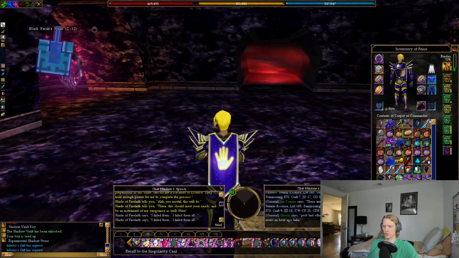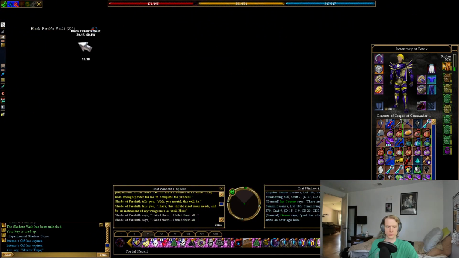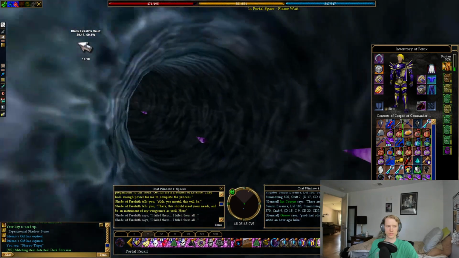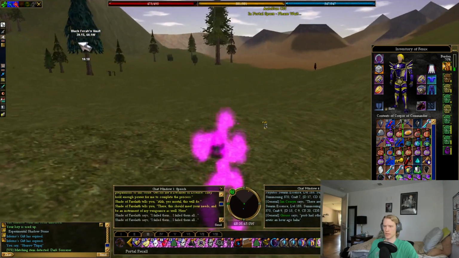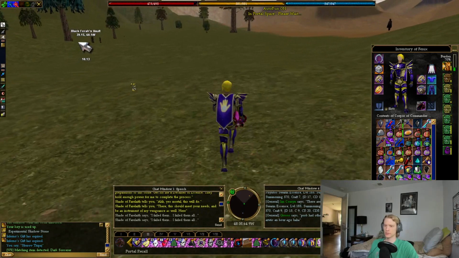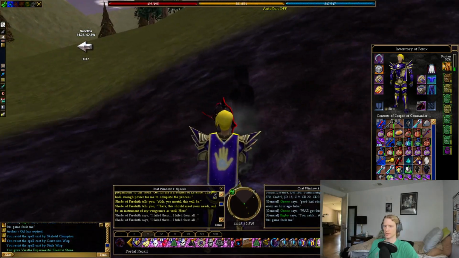Then what I'm going to do is just Portal Recall and run back to Varetha. Once you're back at Varetha, you're going to hand over the Experimental Shadow Stone.